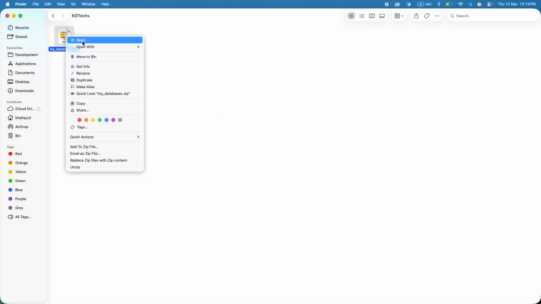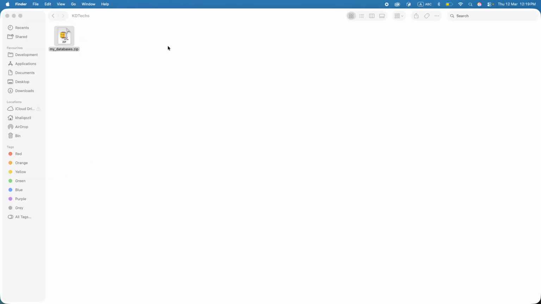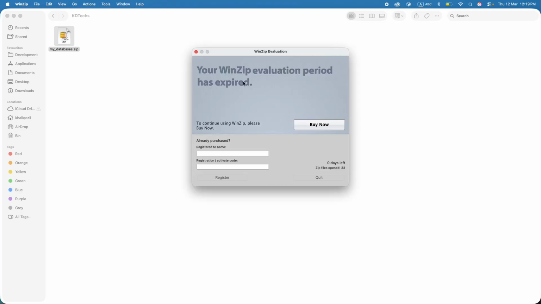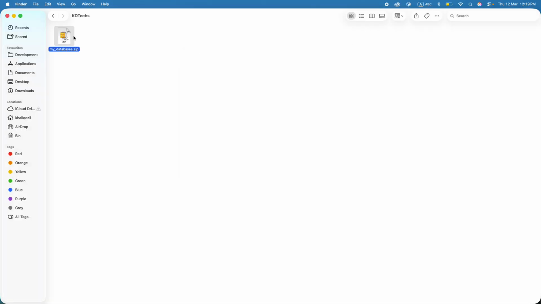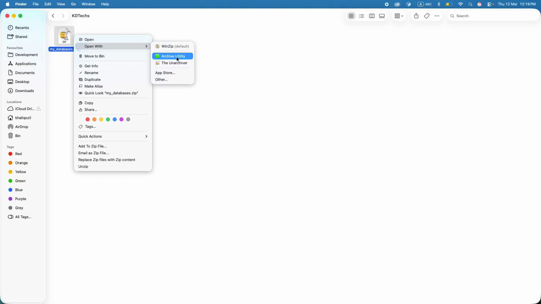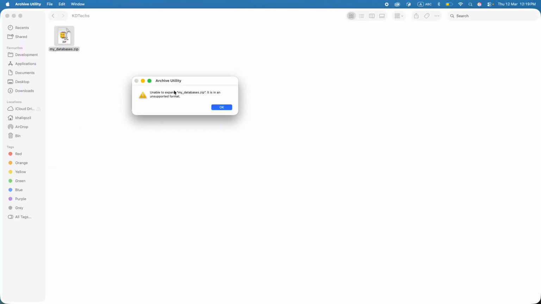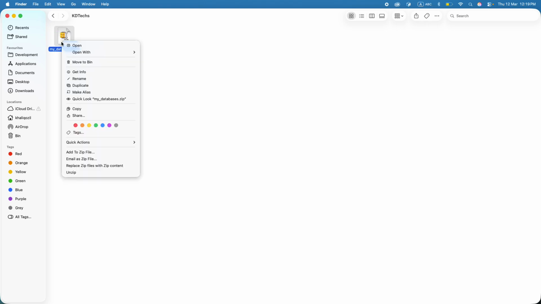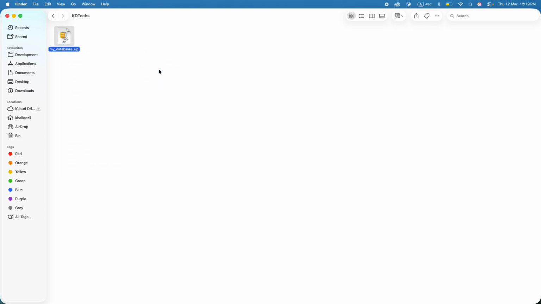So let's get started. First of all, let's choose WinZip, although since this one is the paid version, I don't think it's a good idea. Since we are here, let's try that one first. My evaluation period is already expired, so let's forget about this. The second one is the Archive Utility, and I will try that one since this one is also not working for me. The third one is The Unarchiver, and that one also is not working for me. So we are left with only one method, and that method is actually the terminal.